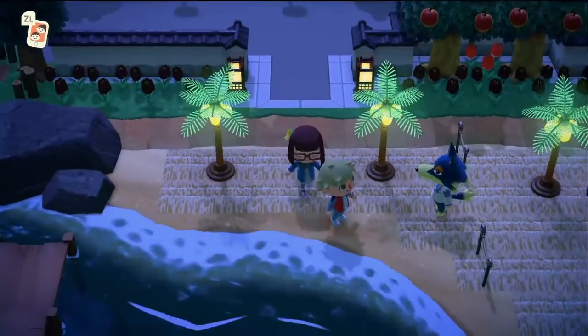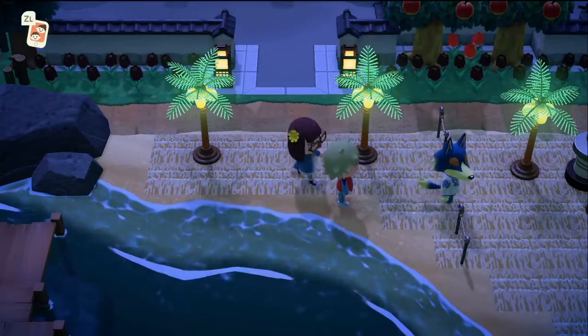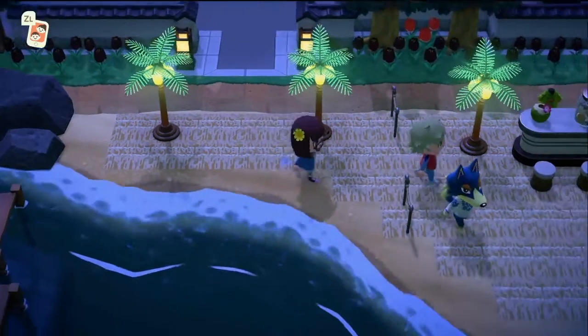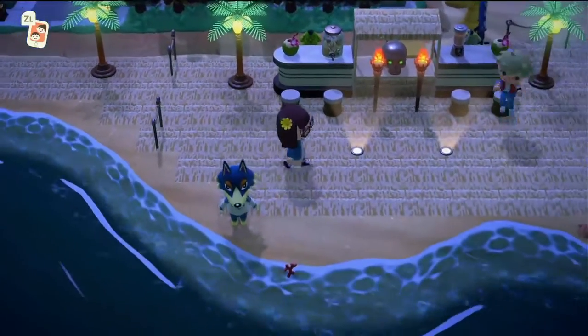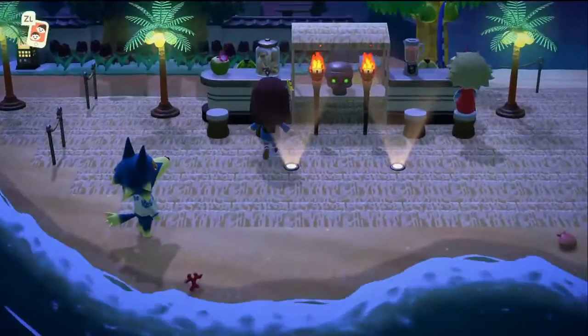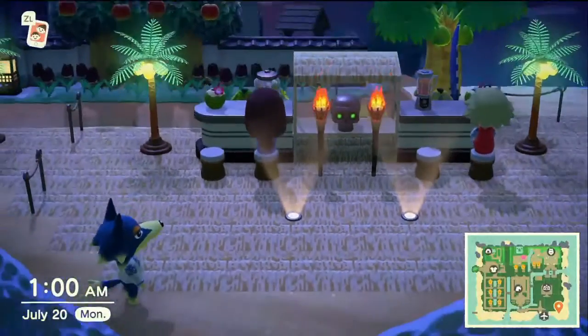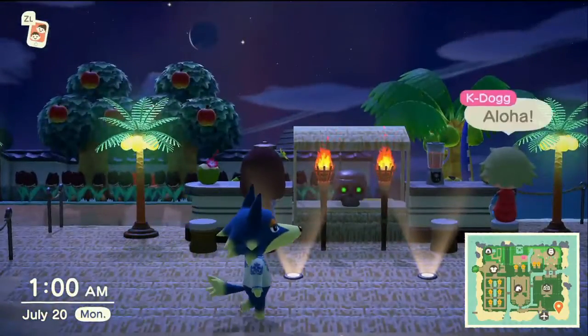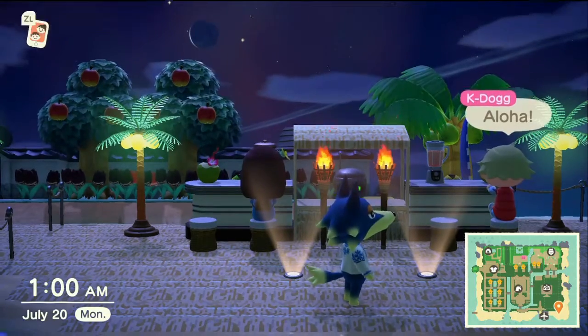Oh, wow, look at this. I love this path. Okay, so we have like a little bar out here. Loving the floor lights. Oh, how pretty. Little aloha from our friend there.